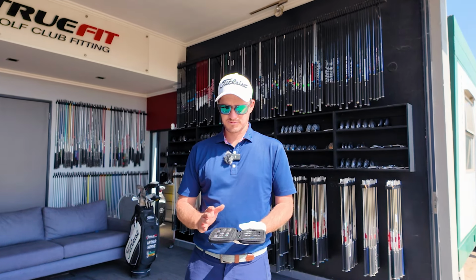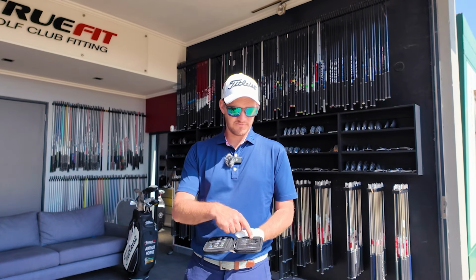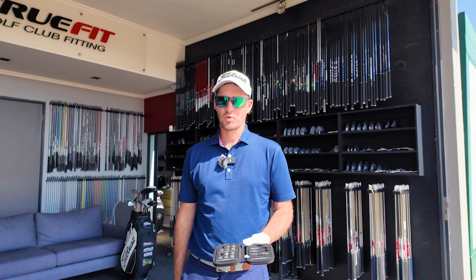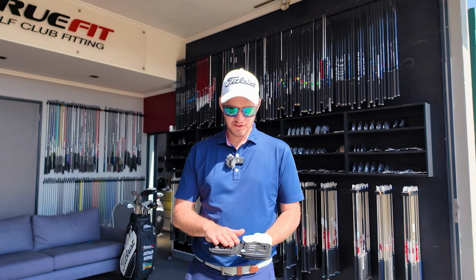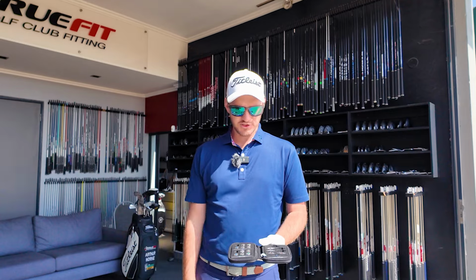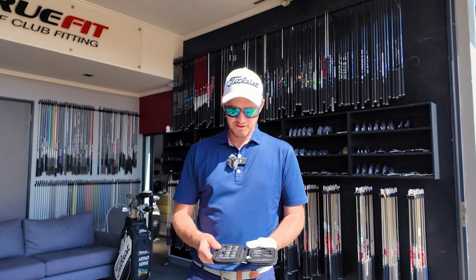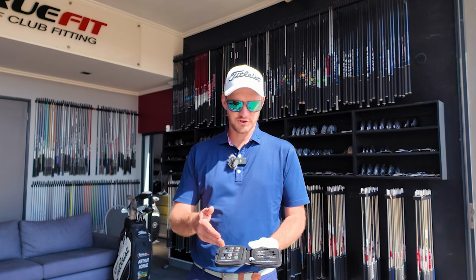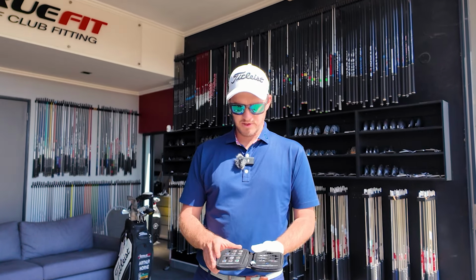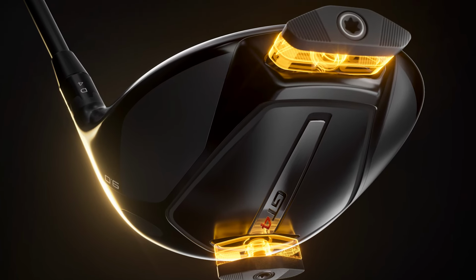So just getting the driver off the shelf could have been fitted, but if we don't have a look at these weight changes, the driver might not be a 10 out of 10. So really, really cool feature for the drivers in the fairways, and please don't look past this when you get fitted. Always ask the questions about this, and when you get fitted, you should be advised accordingly with regards to the weight. The minute I put this down, I get super nervous.